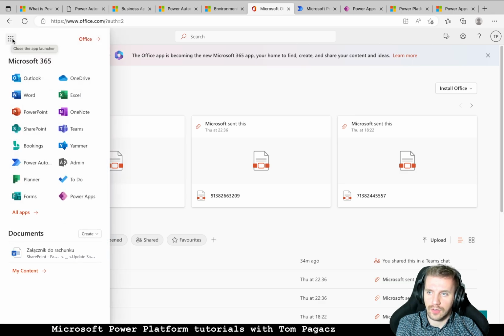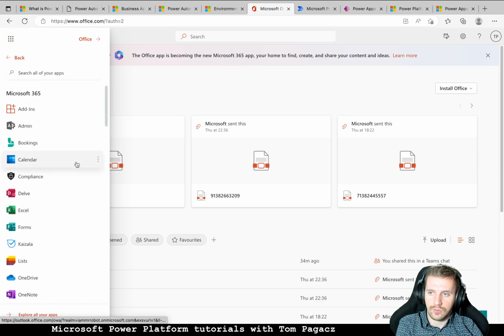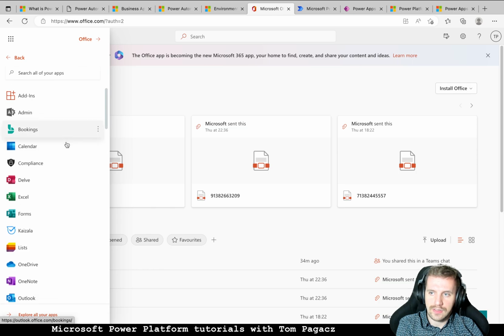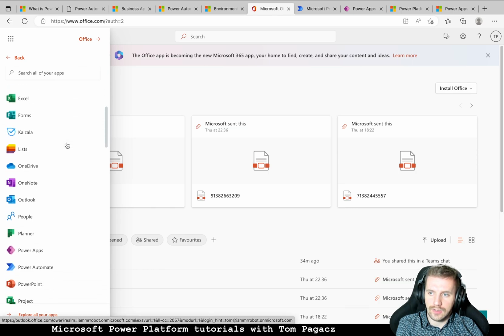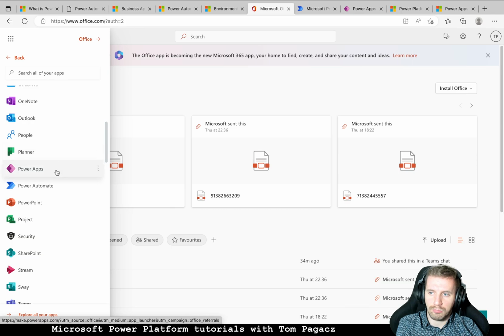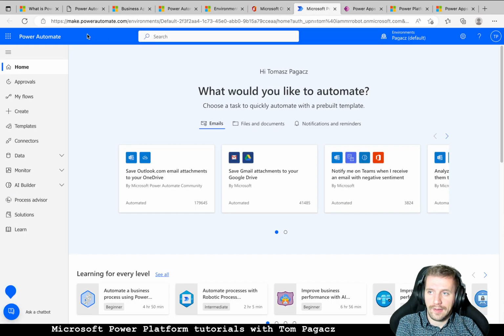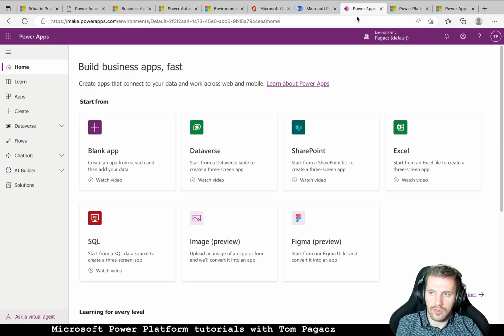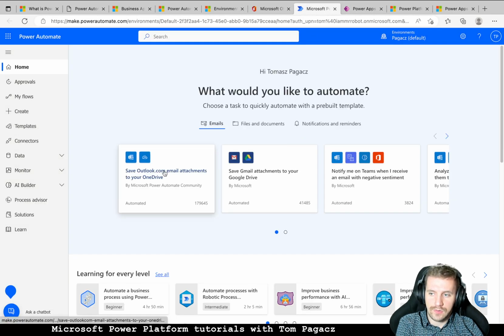You can go to the app launcher, click to open all Microsoft 365 apps, and scroll down to open Power Apps and Power Automate, because we will start from here. The maker websites start like make.powerautomate or make.powerapps.com. So this is what you will see in here.